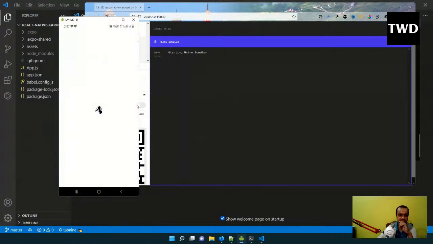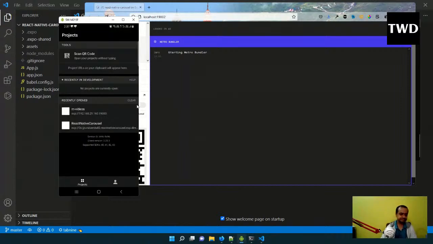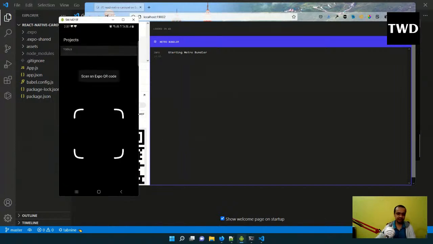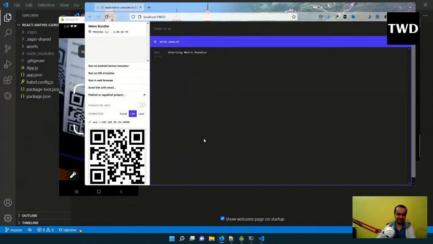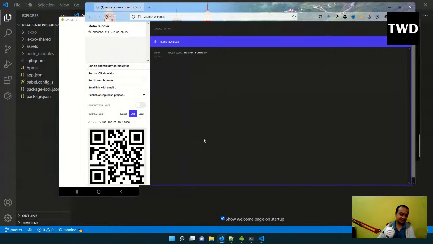Expo. I have got another thing. If it doesn't work, we have to do that. See this tunnel mode you are seeing. This tunnel mode I'll go to if it doesn't work.